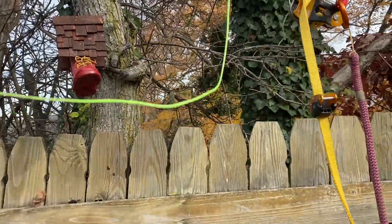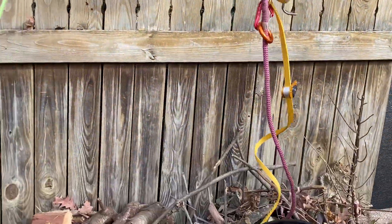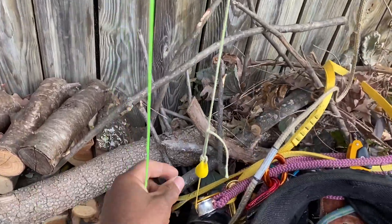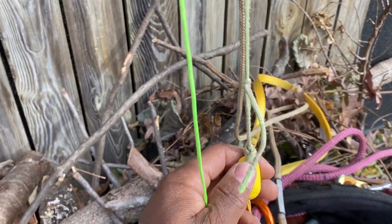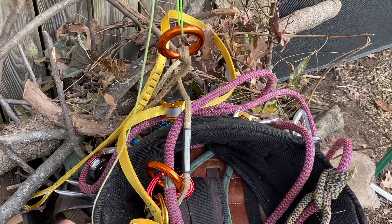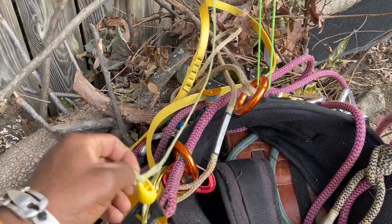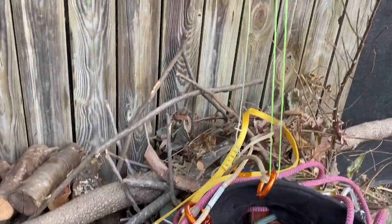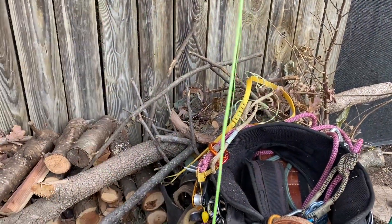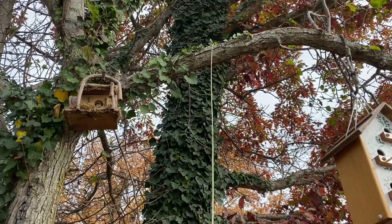You can pretty much just lower with your throw rope and still retrieve your other end of your device. What ends up happening is you're able to lower everything down with your throw rope alone until it hits the ground - then you'll just pretty much be undoing your system here. It hits the ground - boom. Then you simply undo your throw rope out of the device - I'm doing this with one hand so bear with me. It's very simple - I just did an overhand knot here. Once that's out, you retrieve the throw line and simply feed it back through. You'll need plenty of throw line if you're way up in there - that's as simple as it gets.